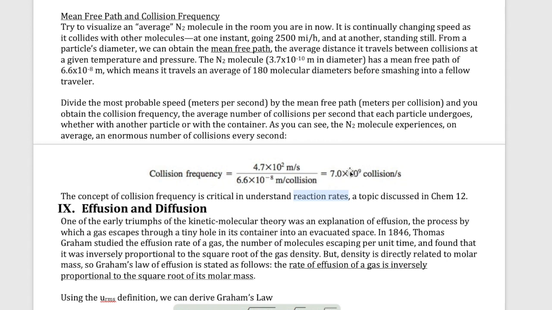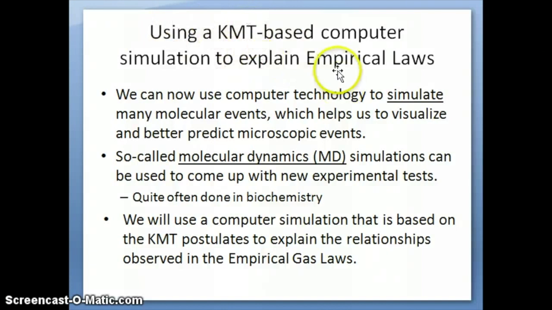Now, as you get bigger and bigger, the speed gets slower and slower. Then there are going to be fewer collisions occurring per second, and therefore the reaction is going to slow down significantly. I want to highlight this idea that we tend to use computer simulation to learn about a particular microscopic system.